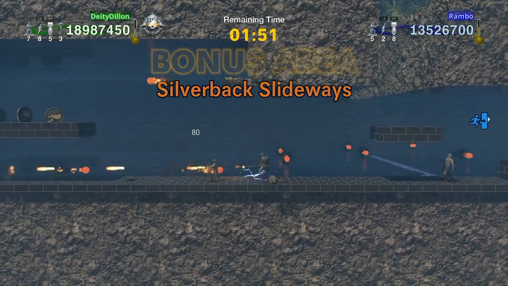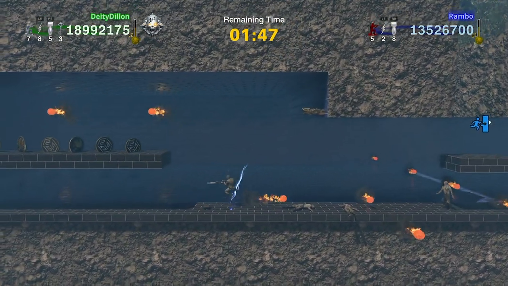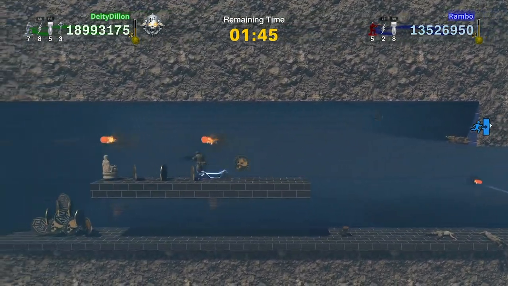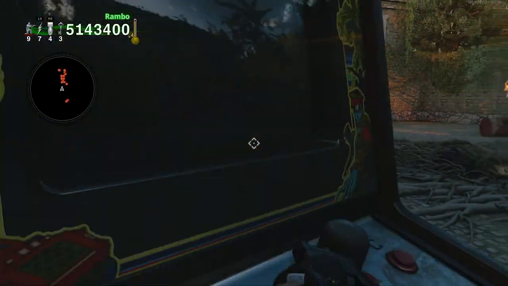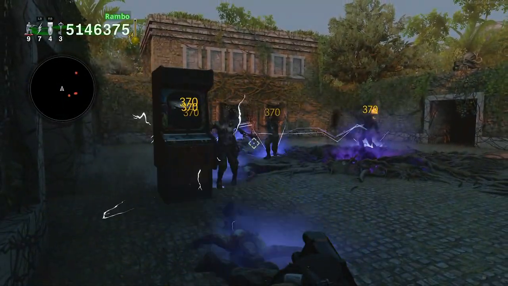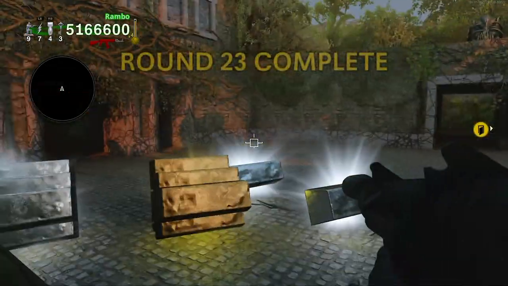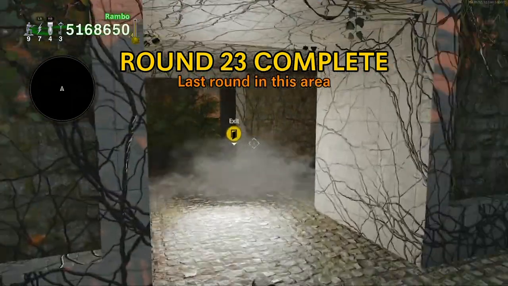It's very helpful to enter the arcade machine in the wild, as entering it will actually make it to where you can access the bonus area later on into the match. In later rounds, an arcade machine will become an item pickup, which shocks a bunch of enemies in its radius, and once you grab this machine, it guarantees the Silverback Slideways challenge at the end of the round you picked it up, unless it's a teleporter round, in which case you'll have to play an additional round before getting the bonus area.